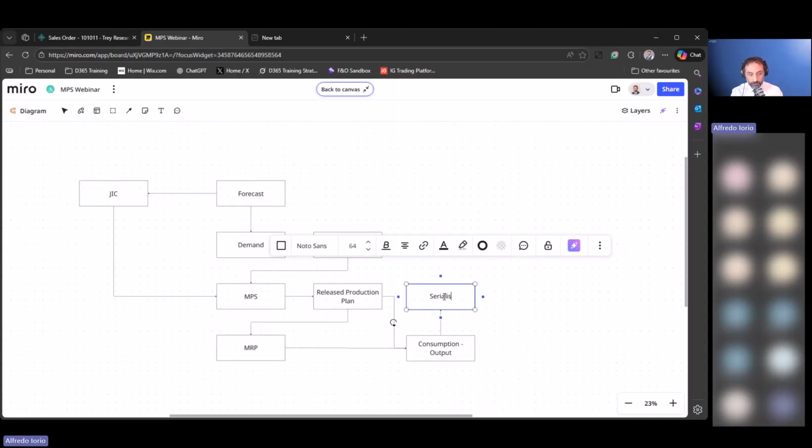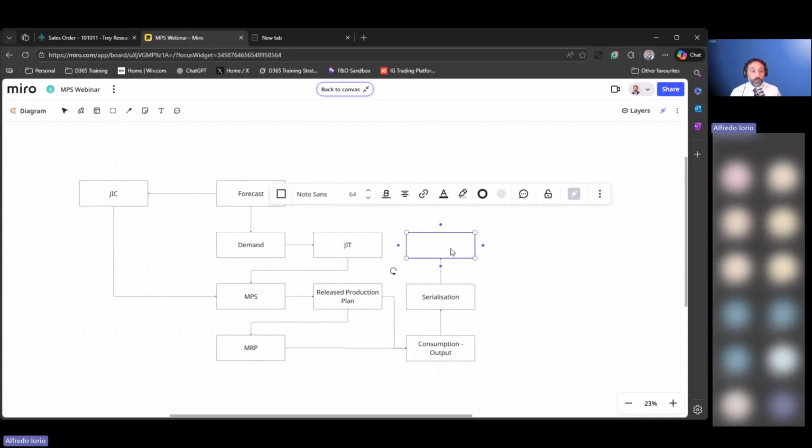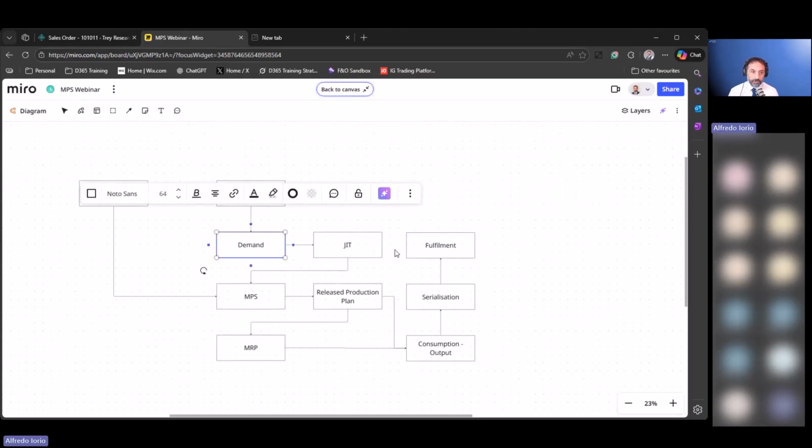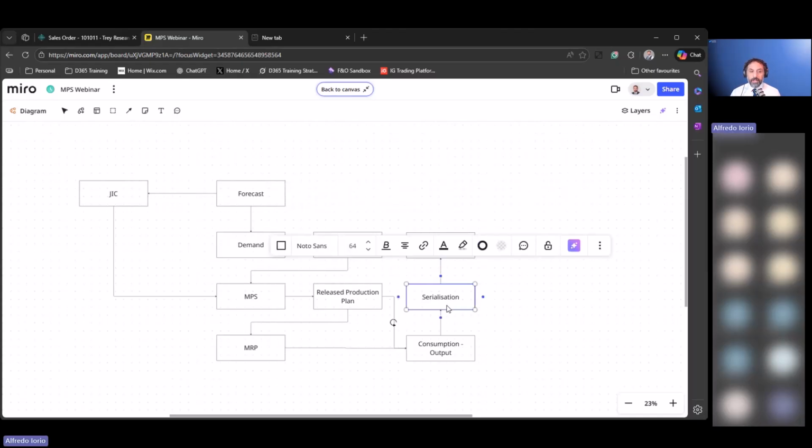The serialization now needs to look at fulfillment, because before we can fulfill the demand, the output must be serialized.